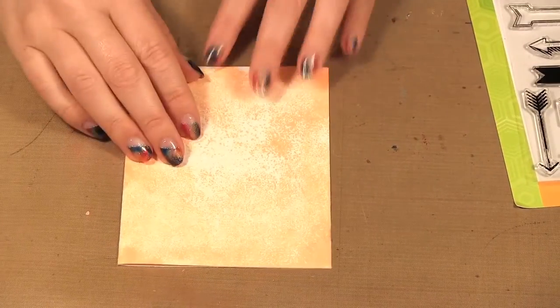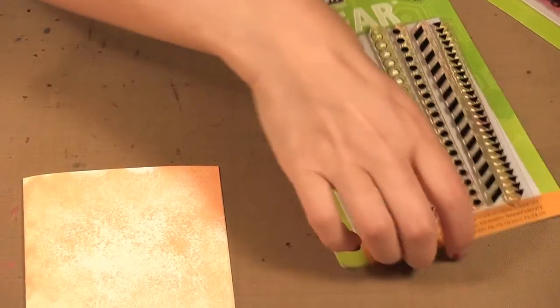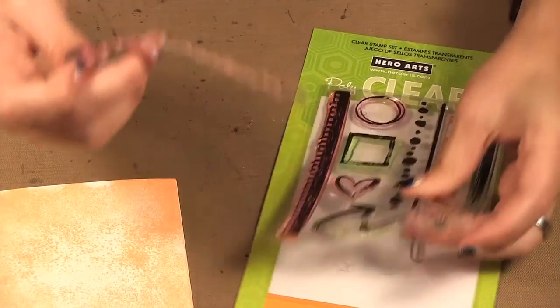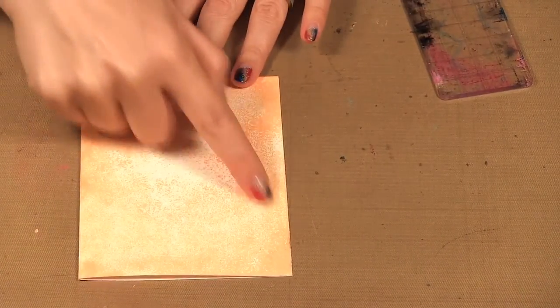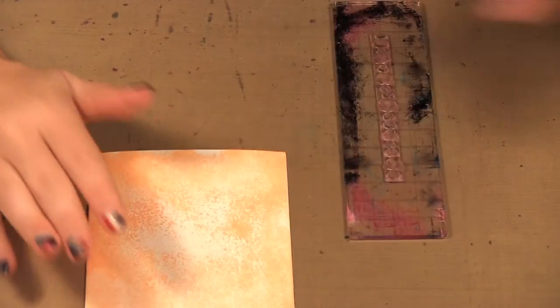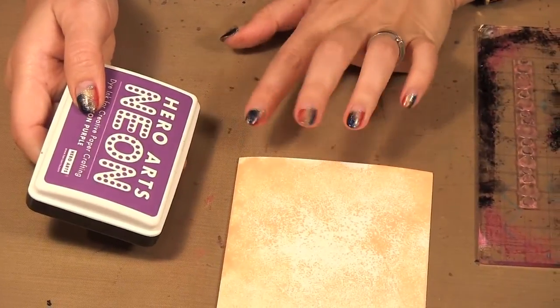I have this background here and now I'm going to stamp onto it to show you how I make that background. I think I'm going to use these cute dots here. You can see how the chalk background gives you that look — more white here, darker there — and I like that. It's a nice way to add ink to your card without it just being a solid block of color. Even though orange and purple may not go the best together, I'm going to give it a try.